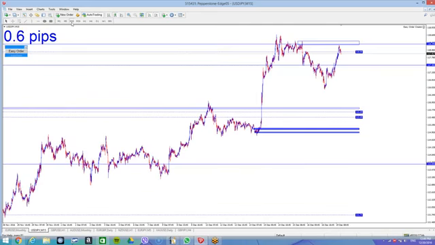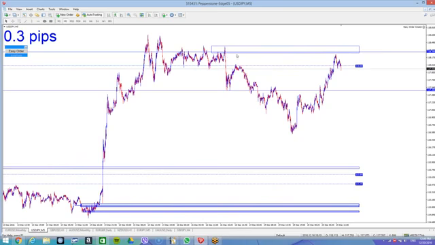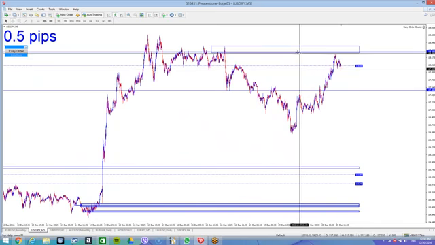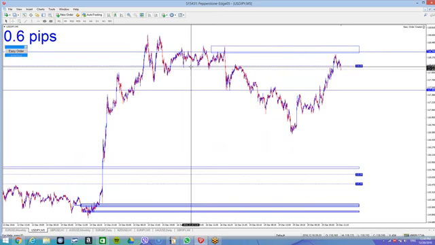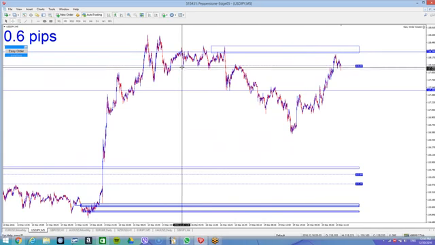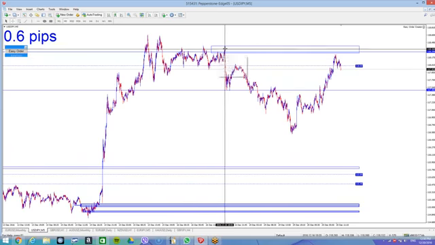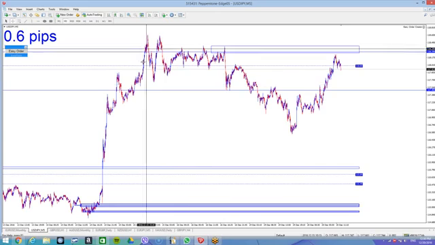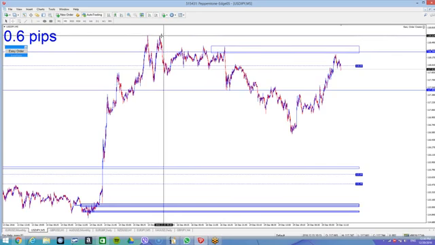Okay, I think with PA we can short right now, but I don't know. Looks like it's consumed already, but we still have that little pocket of orders. Okay, but it didn't hit it. Okay, we have PA here. I don't know if this is important or not, or maybe this one.